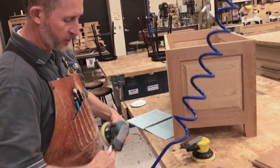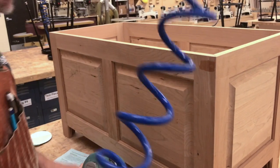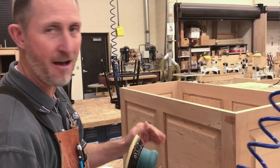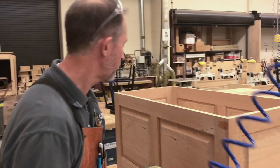You start with the 120 grit paper. It's the most coarse of all of them. And this is where most of the work is in the 120 grit paper. I'll spend a half an hour sanding all of this with this first, before I ever move to these other tools.